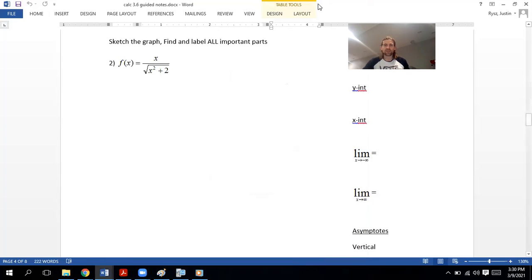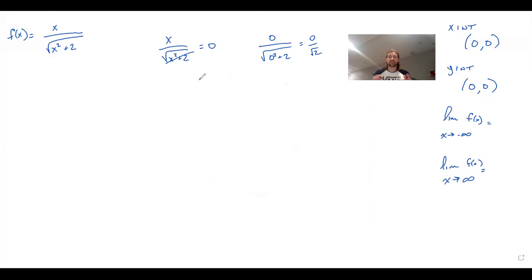So remember, we're not using the graphing calculator to give us the answers. We're using it to help verify our thoughts and our hypotheses here. So it does go towards -1 here, and it does go to +1. So we talked about vertical asymptotes and horizontal asymptotes. This must be the A here.